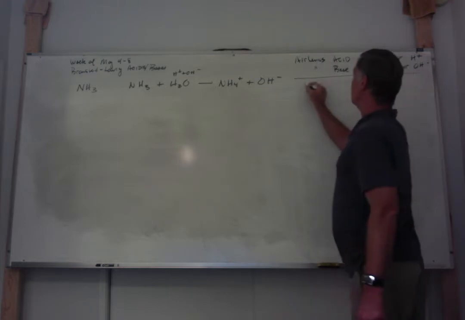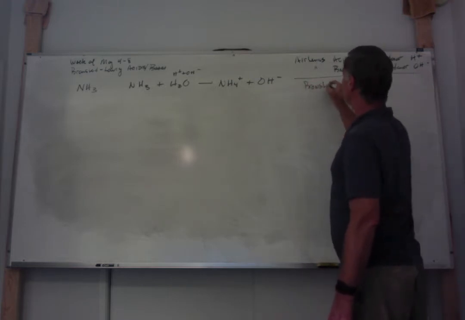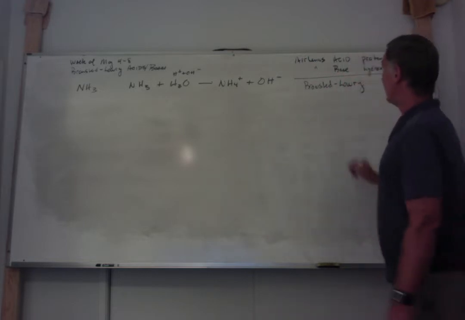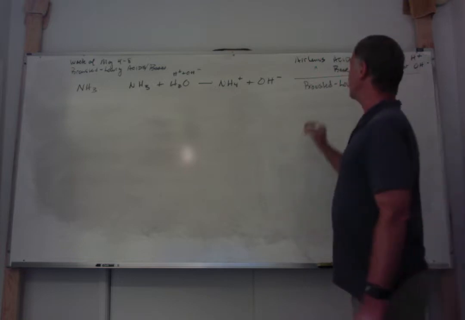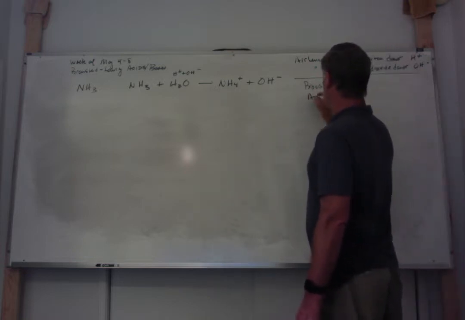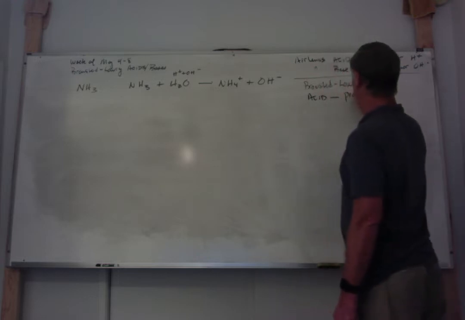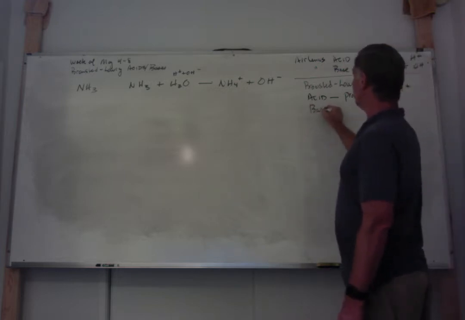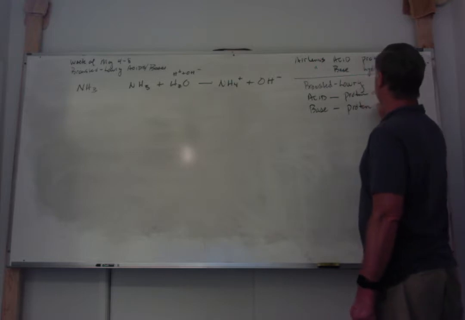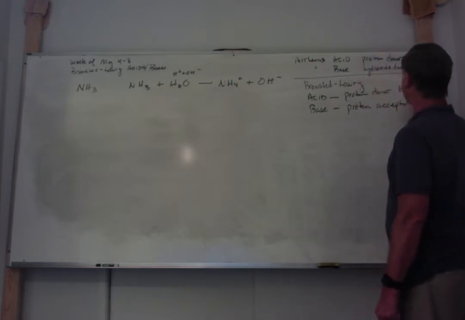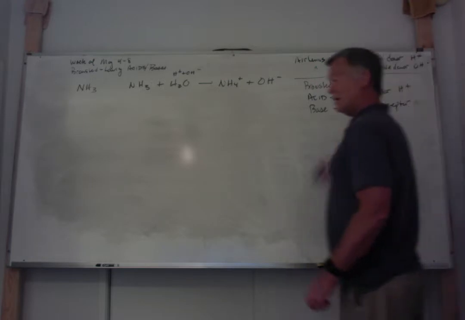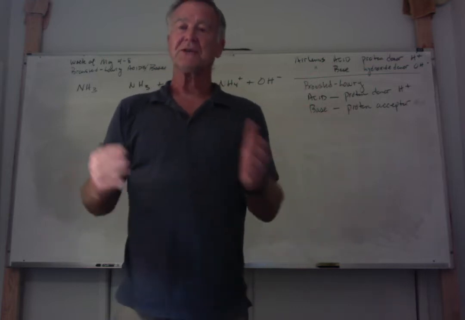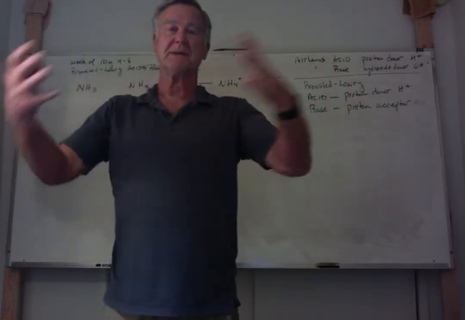The explanation comes from a pair of scientists who worked at the same time, Bronsted-Lowry. And they redid the definition of acid and base. A Bronsted-Lowry acid is a proton donor. Well, that sounds familiar because it is. But a Bronsted-Lowry base is a proton acceptor. What that means is that you cannot have an acid without a base, because you can't have something giving it away without something taking it.